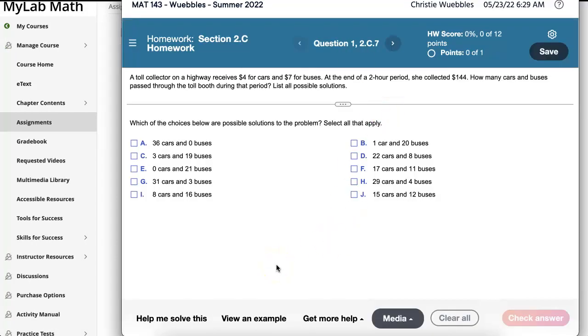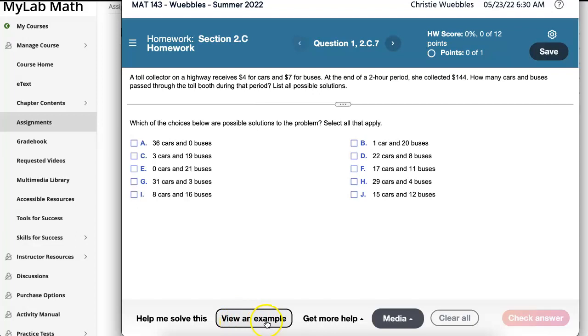And here, if I have a question about this question, what I can do is click on Help Me Solve This. That's one option. Help Me Solve This will solve this particular problem for me, but I can't get credit for it that way. So what it will do is give me a chance to do a similar problem next. So you can still use this, but just know that you'll have to redo the problem. No big deal. My math lab has an infinite number of problems.